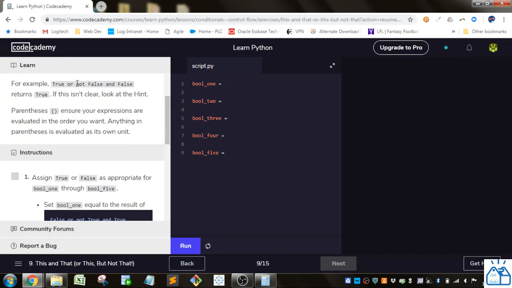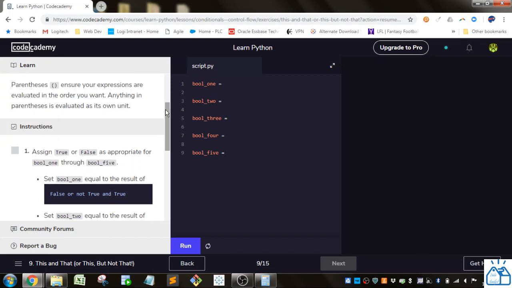So the not is evaluated first, so this turns to true, and you have true or true and false. Oh, so this is evaluated first, sorry. This is true, and then you go true and false, which is false, but then you go true or false, and you got true.